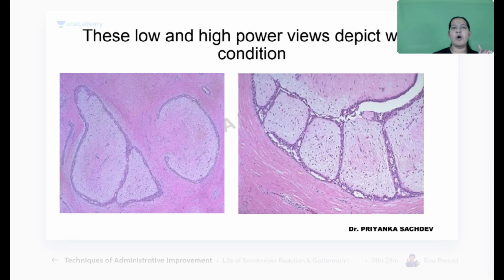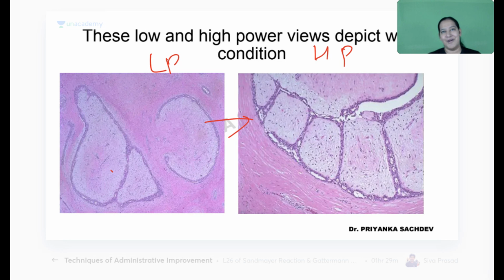This is the next question. Spotter, breast lesion. A 30-year-old female with a breast lesion. The diagnosis? Two images are given. This is low power, this is high power. Same lesion. If I zoom into this, it looks like this. Low power and high power. Same image. Breast lesion, 30-year-old female. Diagnosis. It is a spotter.